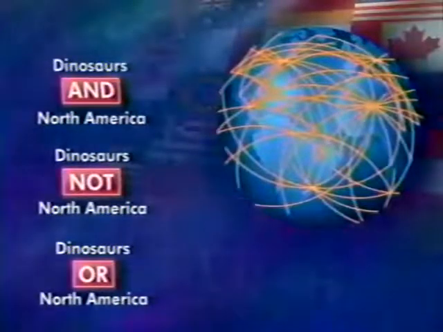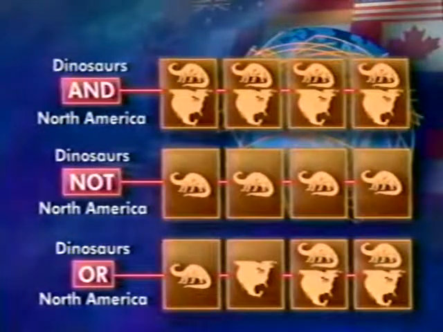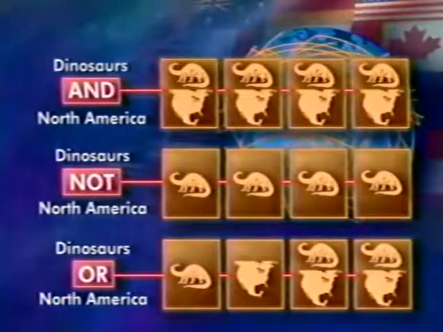Had I typed dinosaurs not North America, the Boolean search would have retrieved documents that had the word dinosaurs, but not the words North America. And typing dinosaurs or North America would have retrieved documents that had either word. Each search engine uses its own philosophy on how to search and retrieve information. It's a good idea to try 2 or 3 different engines. You'll see that each search brings back differing responses. Spend a little time learning how setting specific parameters to your search can make searching the web much more productive. Every serious search should always include both the web and the internet.